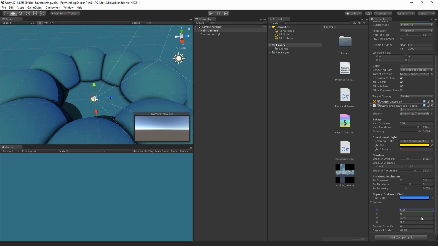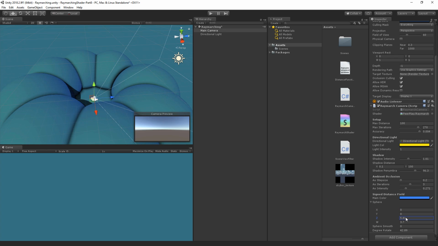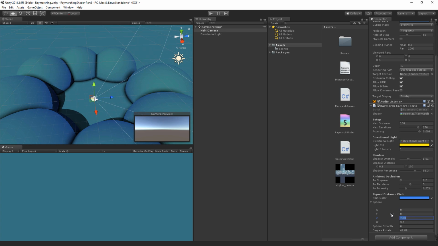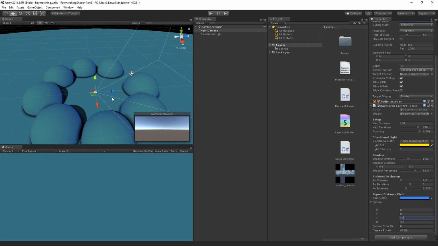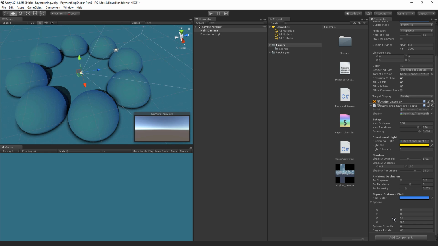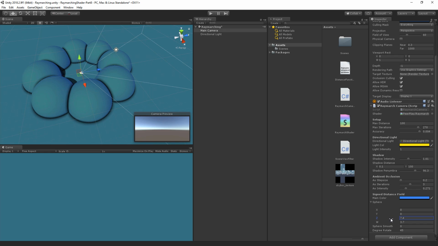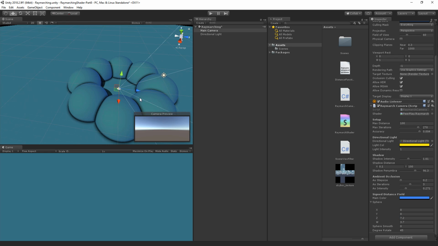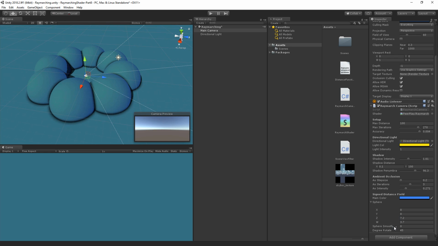So let's keep X at 0 and set it to a rate of about 10. And let's do the degree rotation of 45 degrees, so we go all the way around. Let's actually make the Z a little bit smaller, so they're a little bit inside of each other. And now what we can do with the sphere smooth is we can smooth the spheres out.